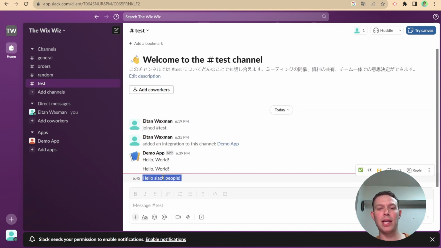Okay, so we already created this one-directional communication between our Wix website and Slack. So that's a lot of the work done. And now let's talk about how we can create more complex messages and also incorporate these messages as part of an automation with our other Wix applications or Wix website functionalities.